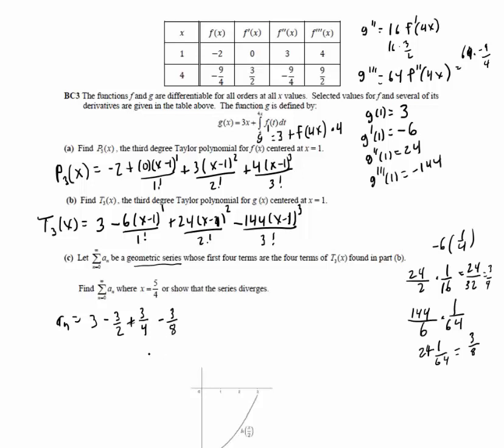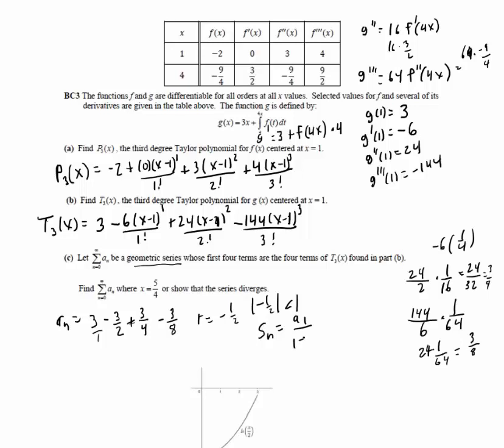All right, so again, it's a geometric series, so I'm basically finding the sum, so I need the ratio. That's why I got this. So hopefully you can see, what are you multiplying by to get to the next term? Well, the top is staying 3 every single time, so the top will just be 1. And then the bottom, there's a 1 here, so 1, 2, 4, 8, so you're multiplying by 2 on the bottom. So the ratio is actually -1/2, but the absolute value of -1/2 is 1/2, which is less than 1, so this one will converge.